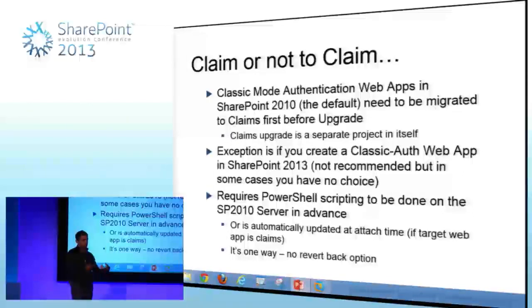So you can convert your web app into claims mode, migrate your users to claims users, and then attach the database. If you don't do it, it's actually automatically done anyway, provided that the target web application that you're upgrading to is in claims mode. Make sense?